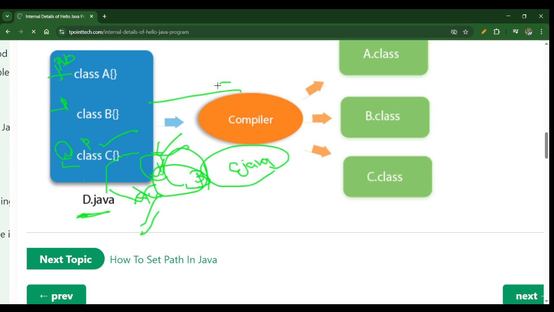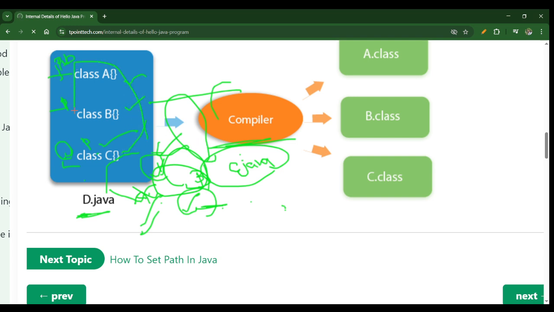When you have multiple classes in a single program, you can use any name if no class is public. But if any class is public, then you need to save with the same class name. Okay, so you compile the code, the entire code. Here it will check the entire program, not only a single class.